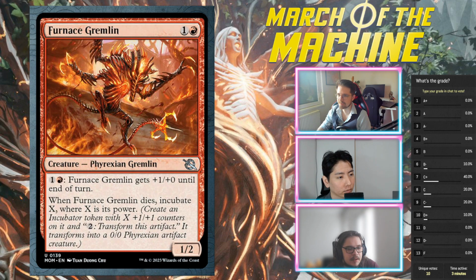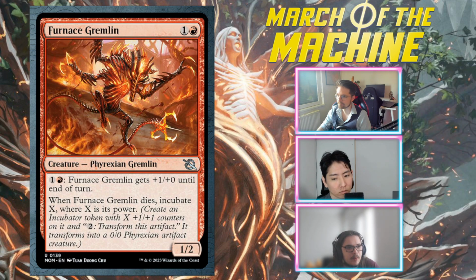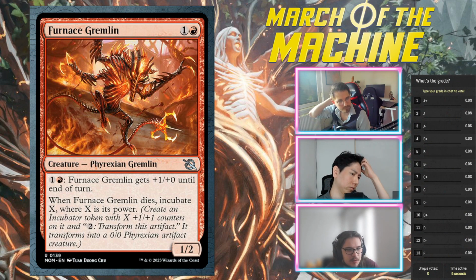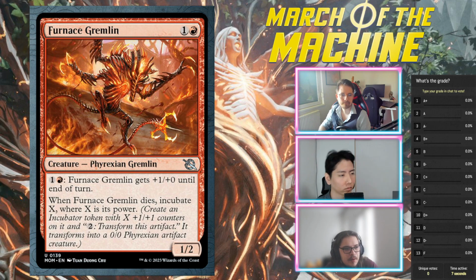Better than some 6-drops. Furnace Gremlin, 1 and a red, for a 1/2. Firebreathing Gremlin. 1 and a red, Furnace Gremlin gets +1/+0 until end of turn. When it dies, incubate X, where X is its power. So on its own, it's the 2-mana 1/2 that incubates 1 when it dies. That's bad. Like, no one wants that. Giving your creature +1/+0 is really expensive.